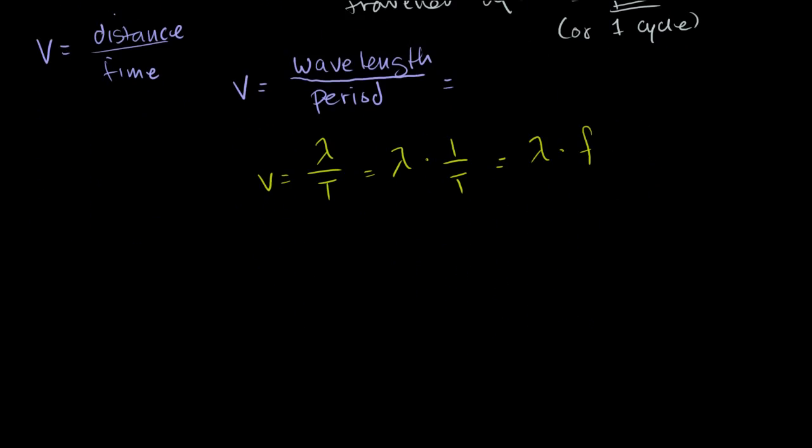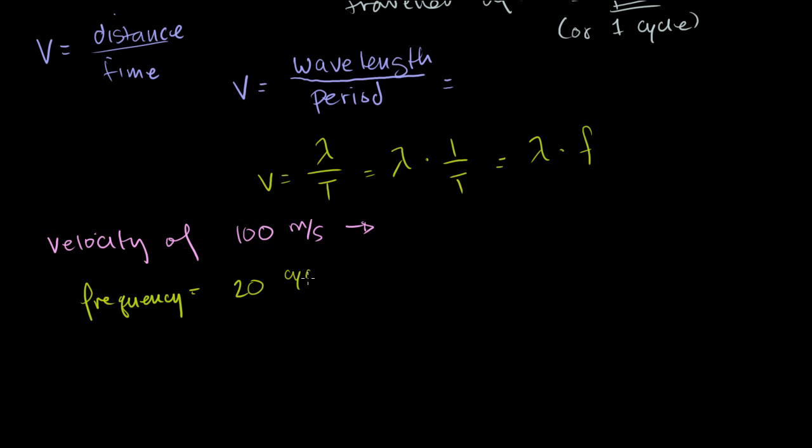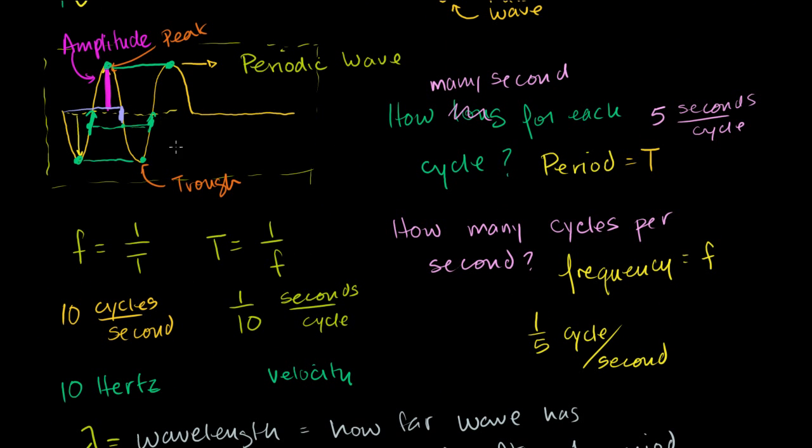So for example, if someone tells you that I have a velocity of, I don't know, 100 meters per second to the right. So in that direction, velocity, you have to give a direction. And they were to tell you that my frequency is equal to, let's say, 20 cycles per second, which is the same thing as 20 hertz. If you had a little window where you're only able to observe this part of your wave, you would only observe that part of my string.